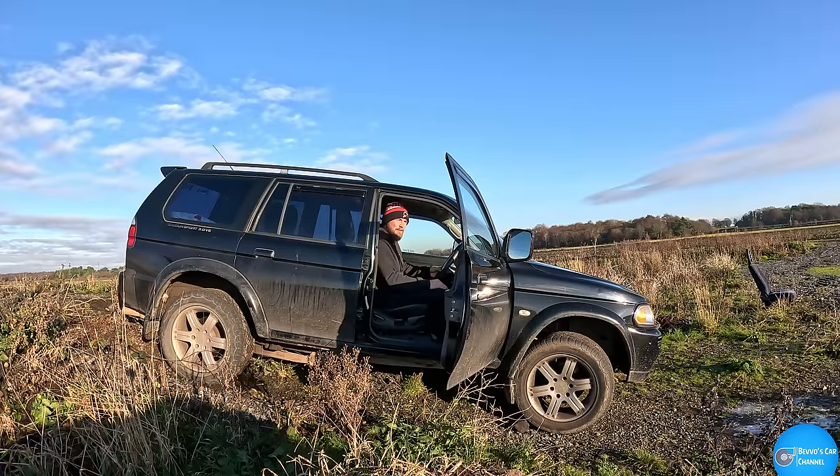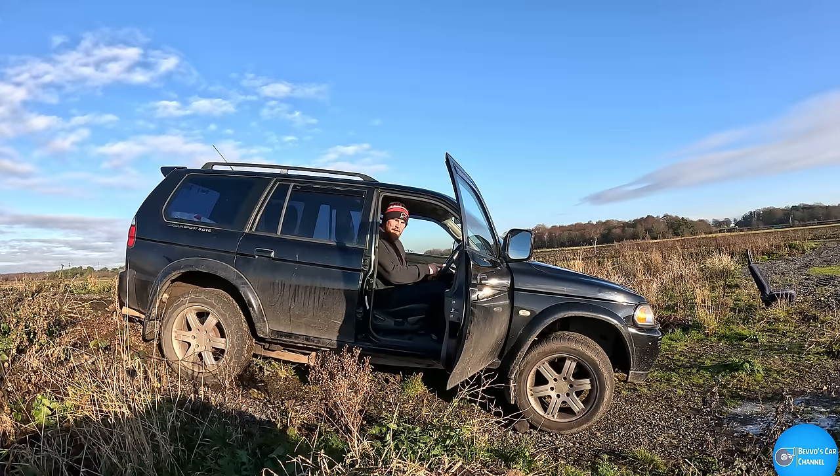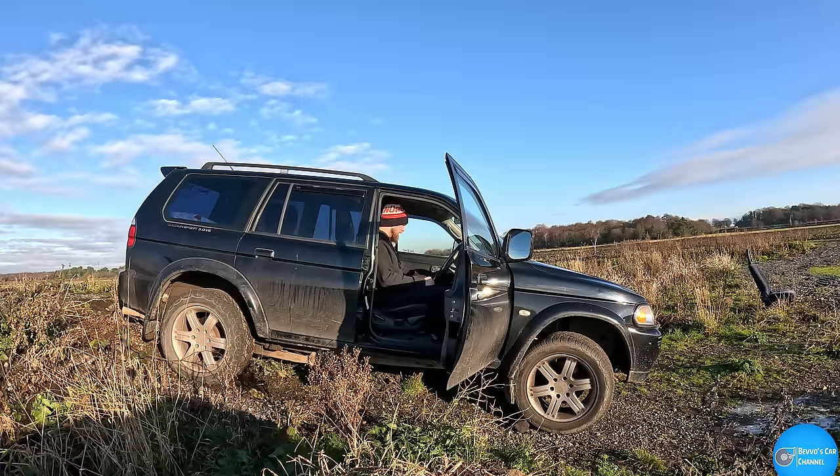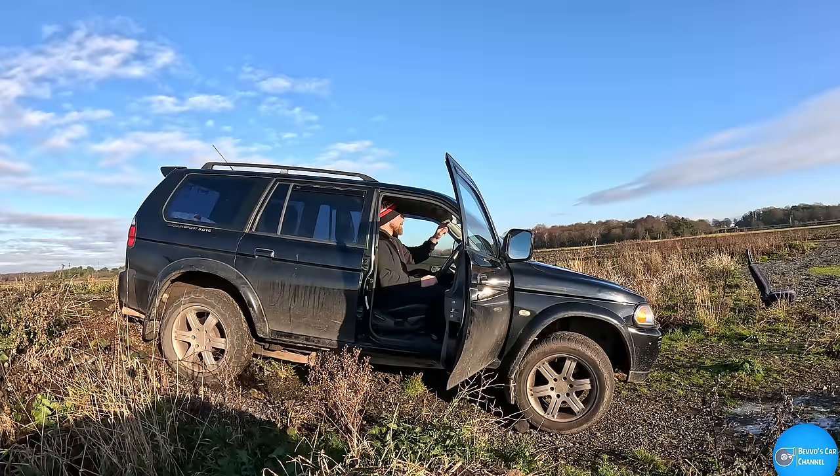By looking at this car you'd probably think it's from the 90s, but it's actually a 2005 car. But it doesn't feel like it. My Toyota RAV4 is also a 2005 car and that feels about 10 years in the future compared to this. I don't think they updated these from the old Challenger - I think they changed a few bits on the exterior and just left it as a 90s car. It's very old school. I'm surprised there's not a sticker saying 'be careful of your car toppling over.'